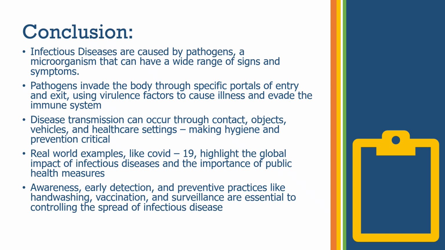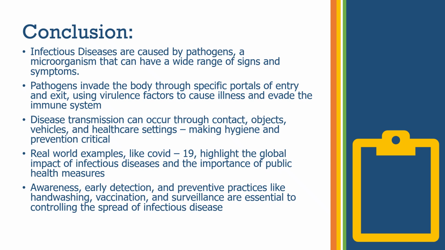In conclusion, infectious diseases are caused by pathogens, microorganisms that can have a wide range of signs and symptoms. Pathogens invade the body through specific portals of entry and exit, using virulence factors to cause illness and evade the immune system. Disease transmission can occur through contact, objects, vehicles, and healthcare settings, making hygiene and prevention critical. Real-world examples, such as COVID-19, highlight the global impact of infectious diseases and the importance of public health measures.